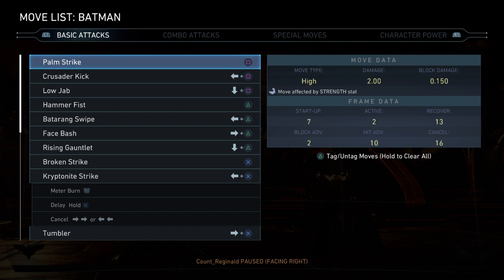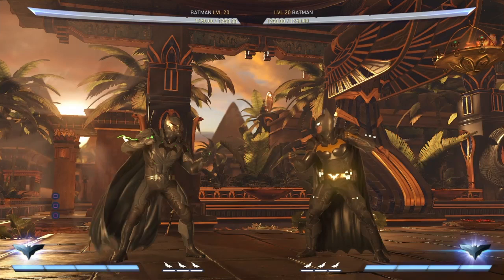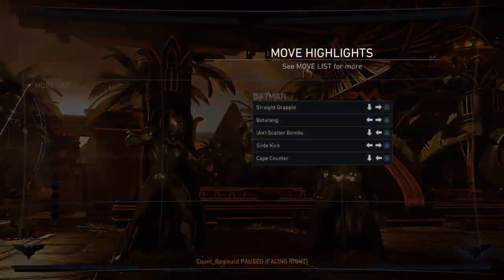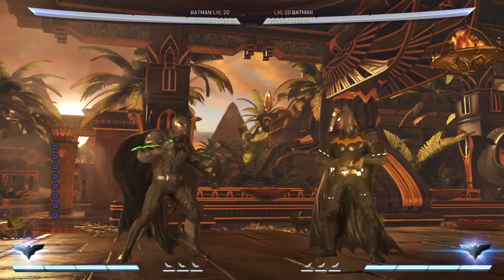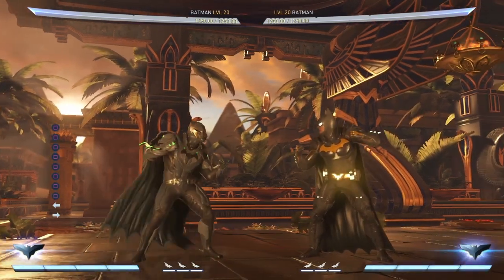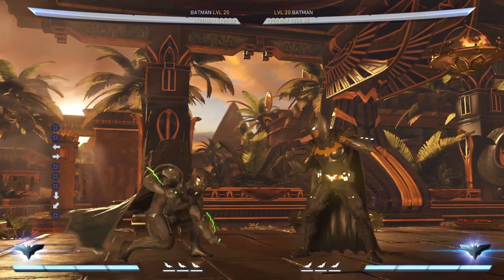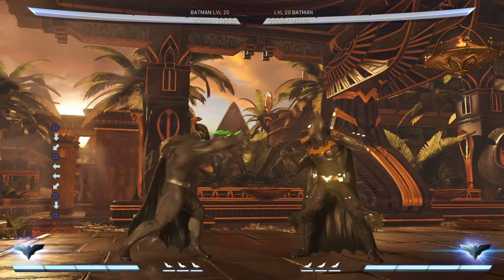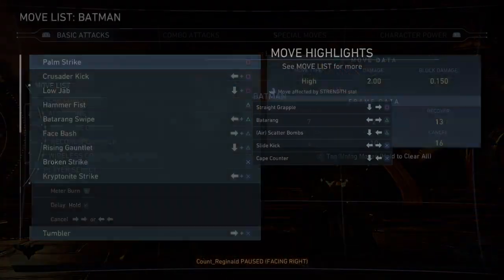Fighting games run about 60 frames per second. So this button said it was at 7 frame startup, and that means it takes 7 frames. That means you can make 7 stills of this punch. If you made a flipbook of this punch, it would take 7 pictures, 7 frames, for it to come out. So that's really all it means.